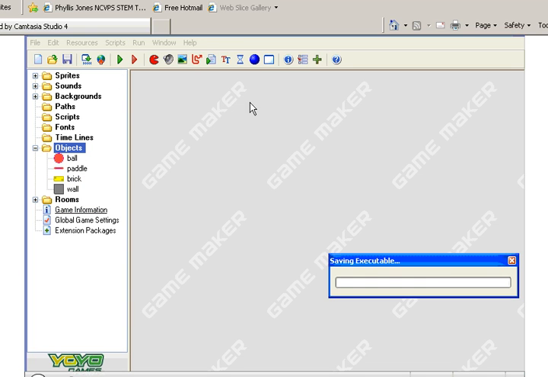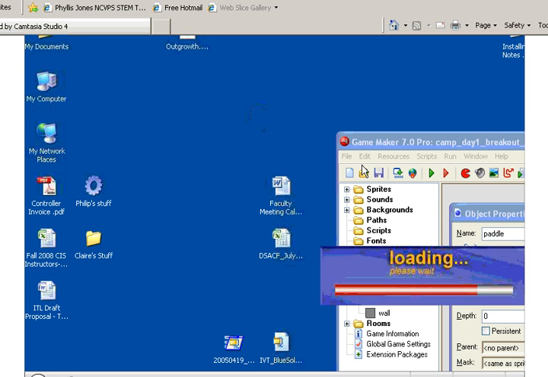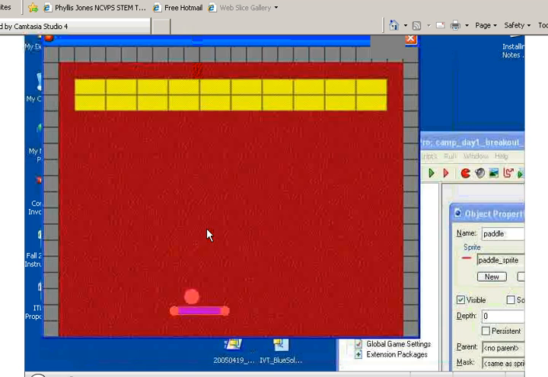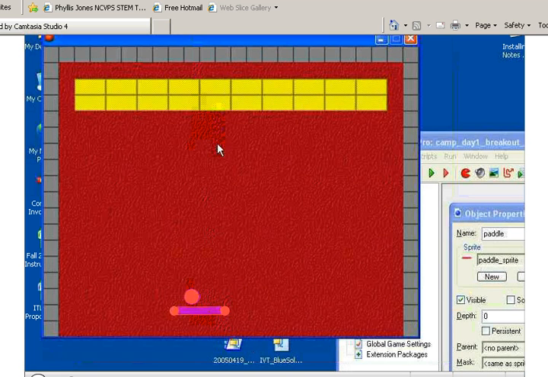Now if we play our game, it doesn't do much. It runs. Let me move it over here. I have a ball. It's a normal breakout game. The ball is supposed to go up and hit the bricks. I'm supposed to move the paddle. I can click the arrow keys or other keys, mouse. Nothing happens. So I have to tell the computer to do this. The first thing I want to do is tell the ball to go up when we start the game.